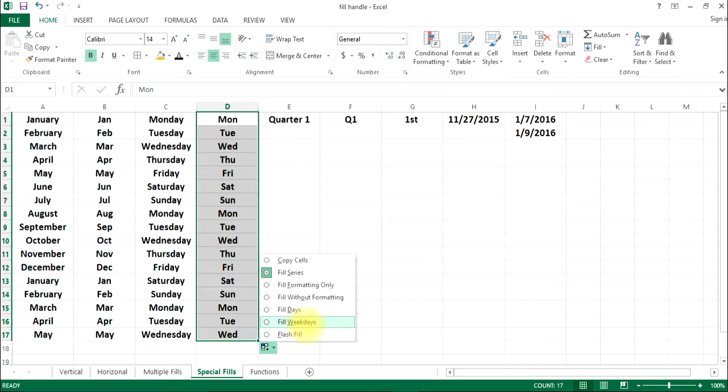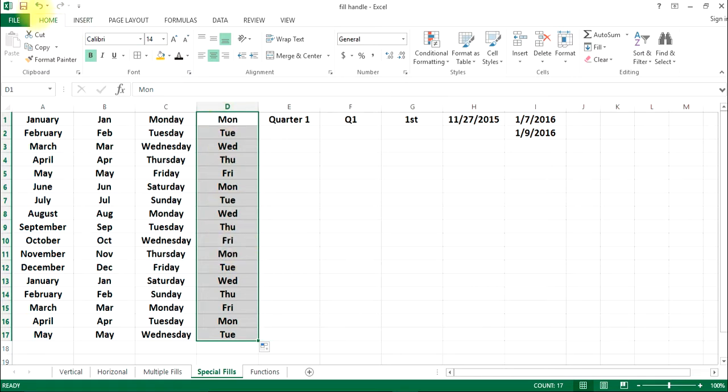If I click on fill weekdays, as you can see, Monday, Tuesday, Wednesday, Thursday, Friday, no Saturday, no Sunday. Then Monday, Tuesday, Wednesday, Thursday, Friday, no weekend. So it creates just the week without the weekends.